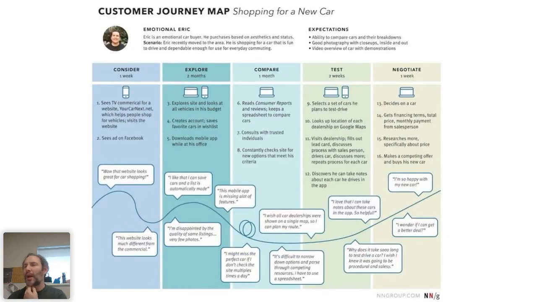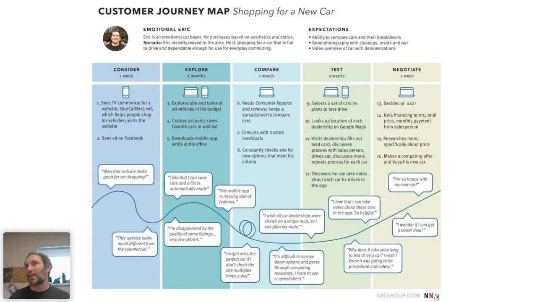So journey maps, it can lend itself really well, particularly maybe to service design, but it can be applied to pretty much anything. So this example is someone shopping for a new car. So, you know, where do they start? What's the first thing that happens? They maybe see an advert on TV, and so you just maybe speak to someone and interview them about this process, and put in these points on the map.